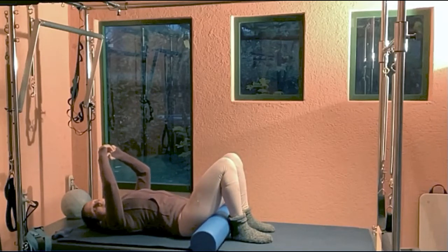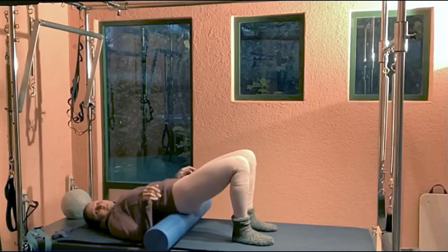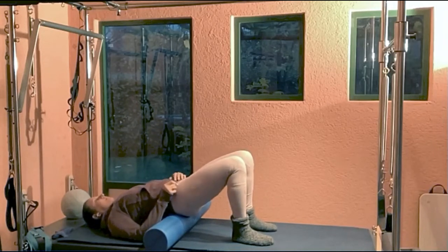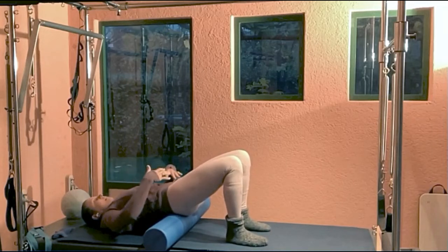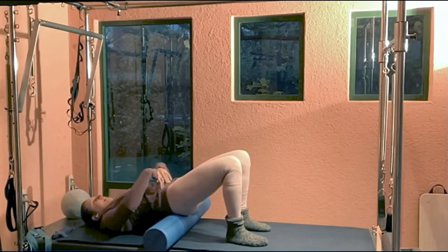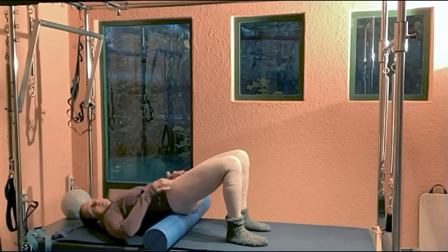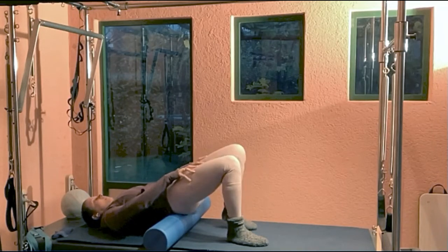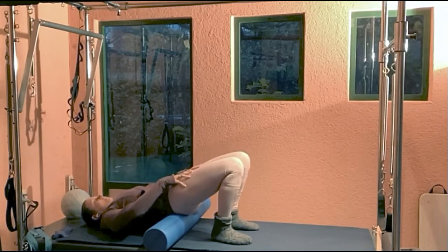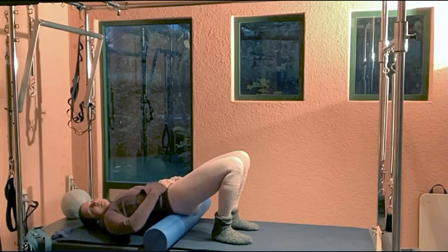Well done. Okay. So here, I'm gonna have you go ahead and lift those hips up, slide the roller in underneath you, and stay here for just a moment with me. You're gonna take a breath in, exhale, pull the belly in, and move a little bit into the coccyx curl here. I do feel a big stretch across my quads. If you don't, slot those heels in a little bit more. You're gonna really squeeze the glutes in underneath you, and then you're gonna settle back down.